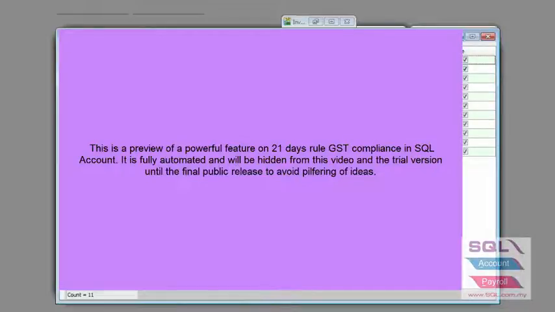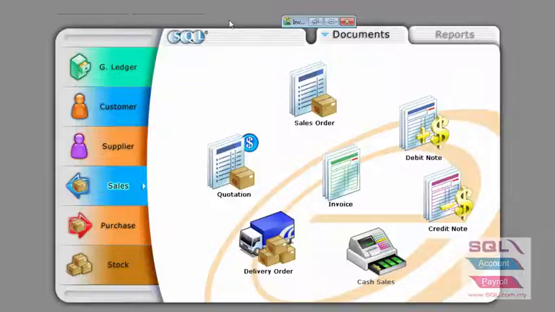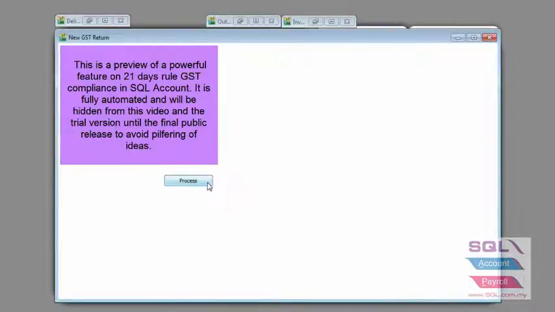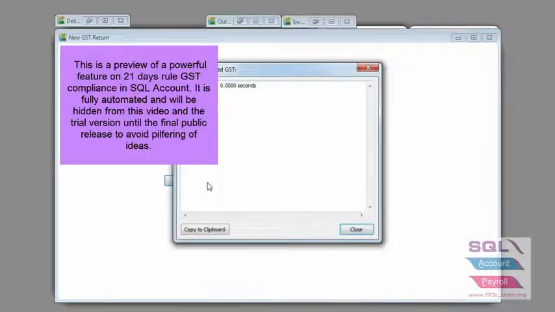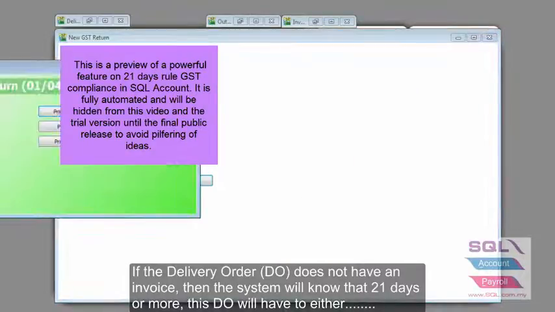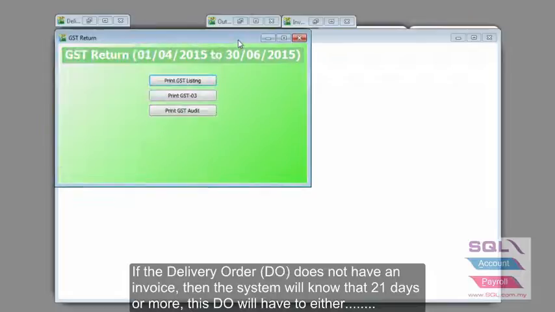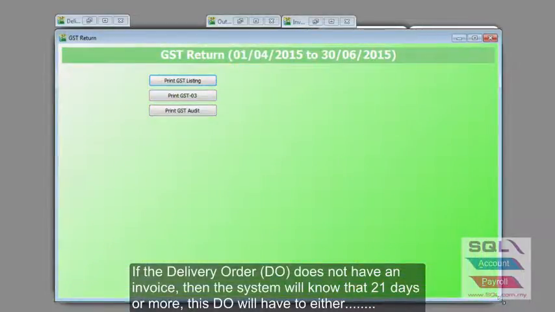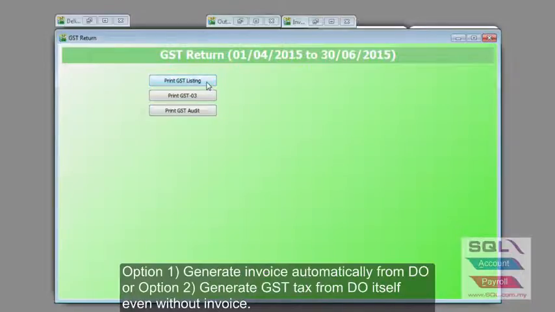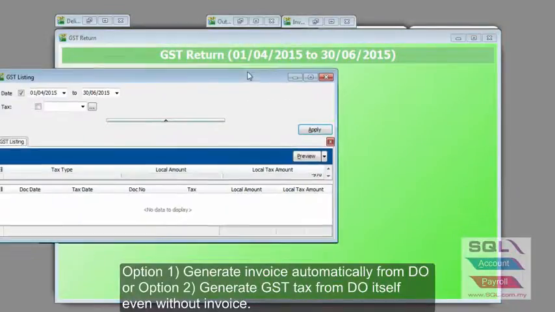Now if you choose to tick all of them, then the system will automatically, during generating of the new GST return, when you press process, come out with a listing for you, as well as calculate tax in the GST 03 form.